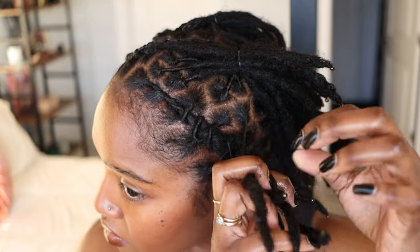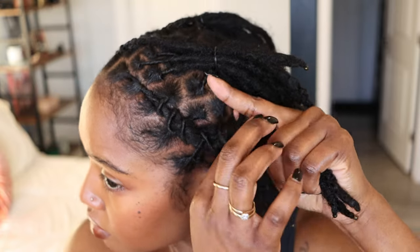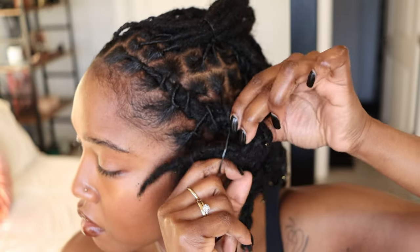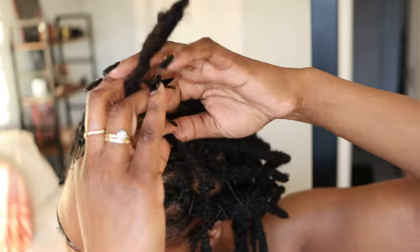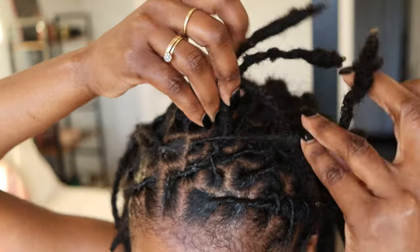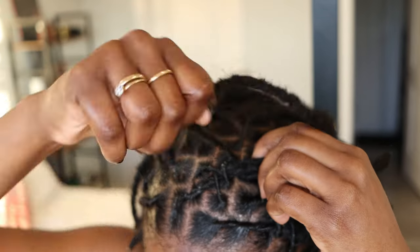I hope that made sense because it's literally just taking a lock, making it tighter, wrapping it over and under, then grabbing it with the rest of them. Then take one from the opposite side and repeat. Put a rubber band at the end to seal the work. You can barrel twist all the way down if you want, but I'm just doing the top of my head. Do a two-strand twist with two locs, then grab one, put it over and under, from the opposite side grab it over and under, and there you go.